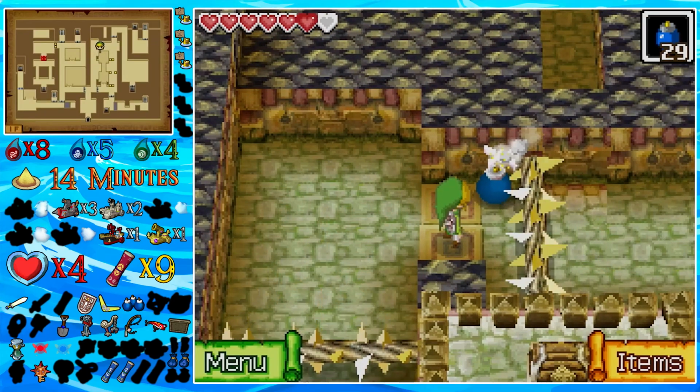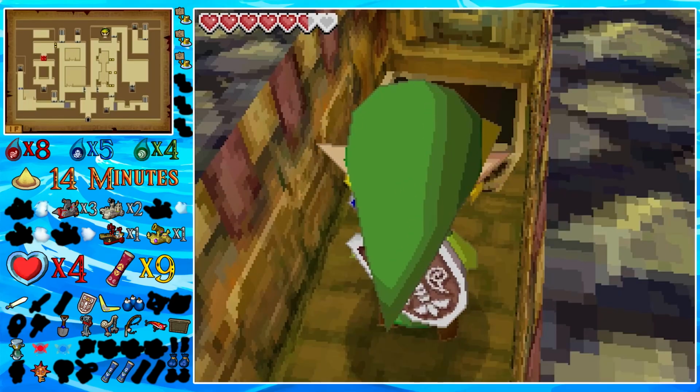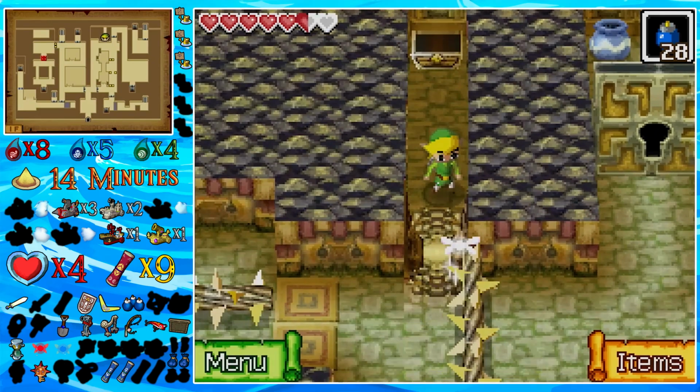Oh, no. I probably could have got that back in, but there we go. I'll just open it up that way. Here is a little way which leads to a treasure. It's a Helm Rock plume, which I think is worth very little on this. I can't remember for sure, though.